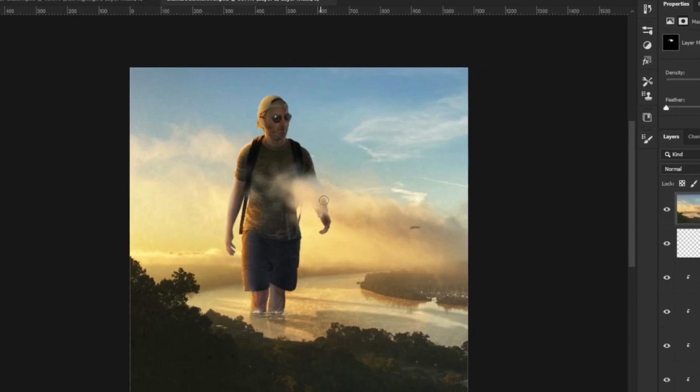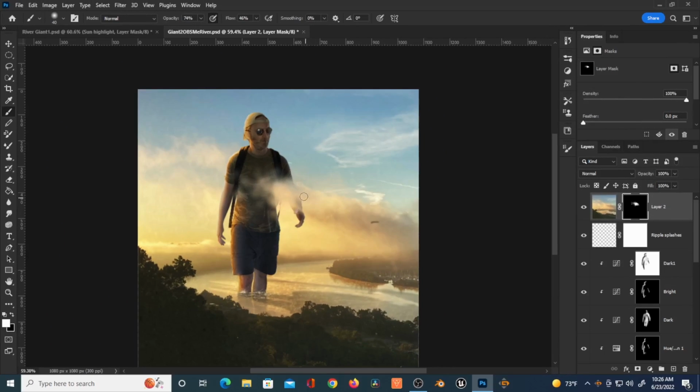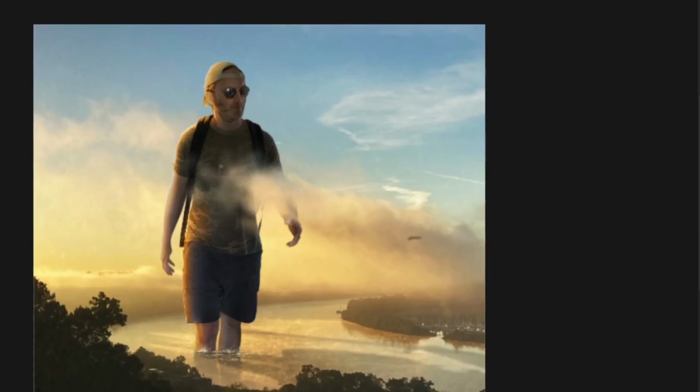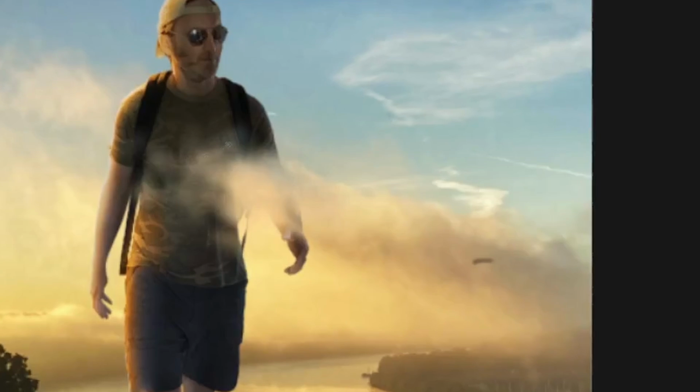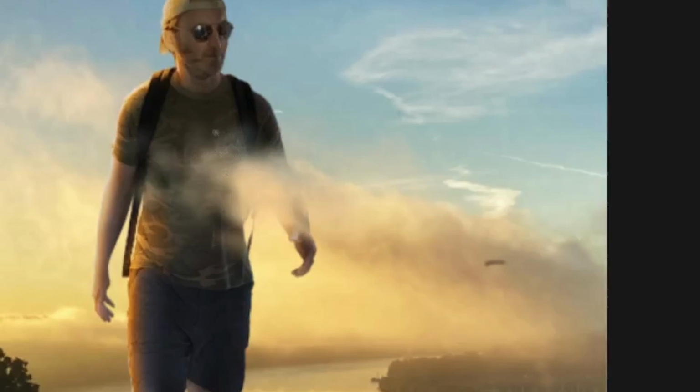You can go back and forth all day with switching to the white brush, switching to the black brush. And then using a super small brush, trying to create some wispy, fluffy, smaller indications of detail of that cloud.